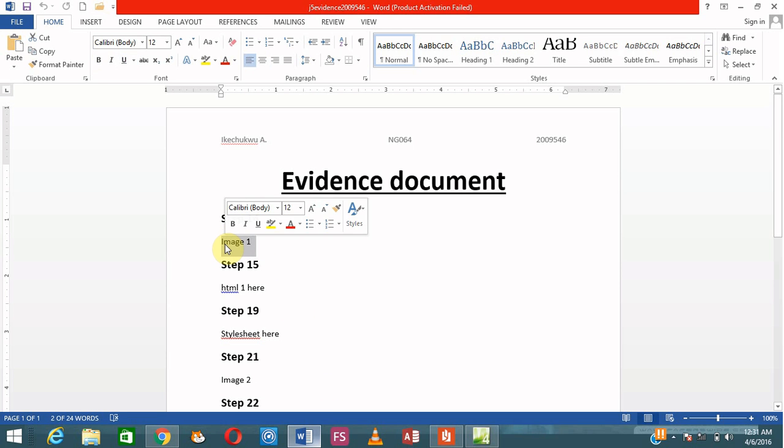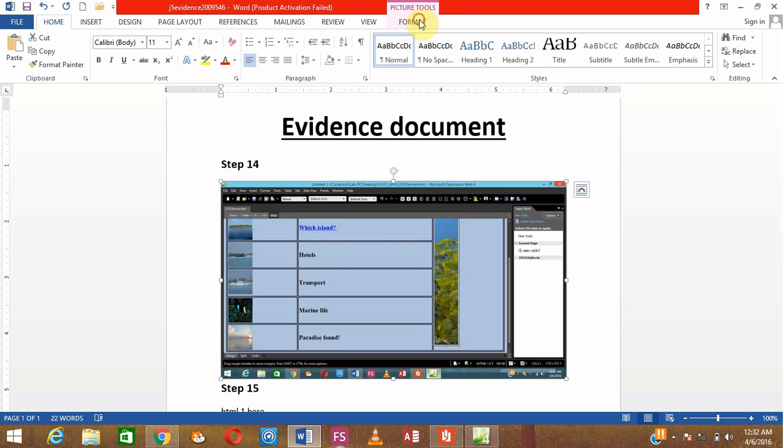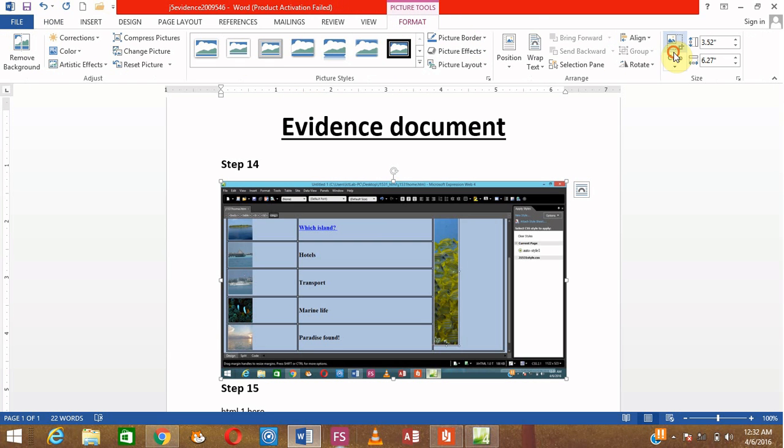I'm going to have to paste my printed screen here. So this is it. This is what they want to see. But sometimes I like to crop it for them to see clearly. So I might have to crop a little just for the sake of it. So I'll say crop.